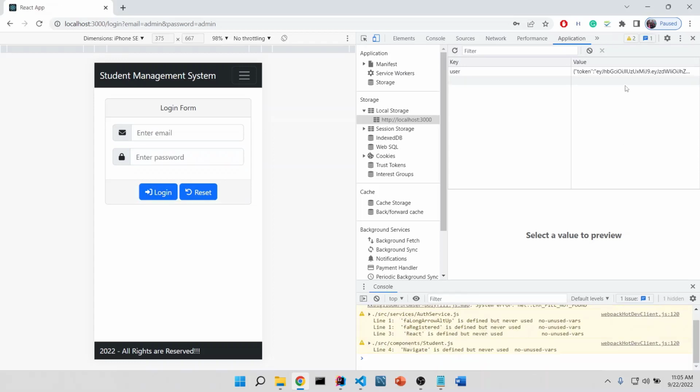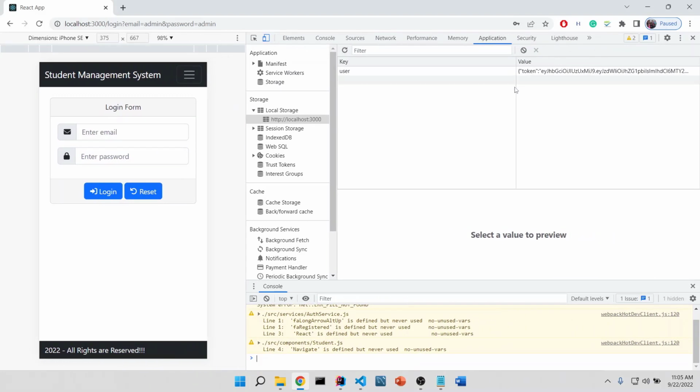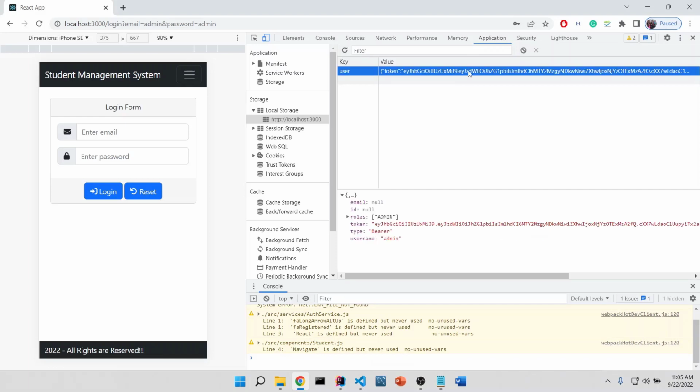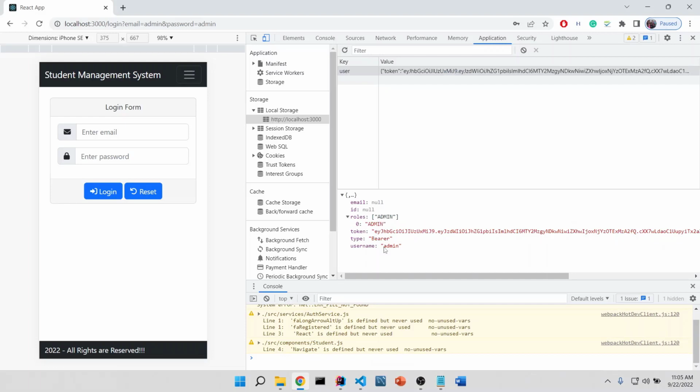So here you can see that the token is coming, right? If I expand this, you can see the rest of the values of the token. We have the token value, a role, a type of token, and a username, and this is what we had sent from the backend.